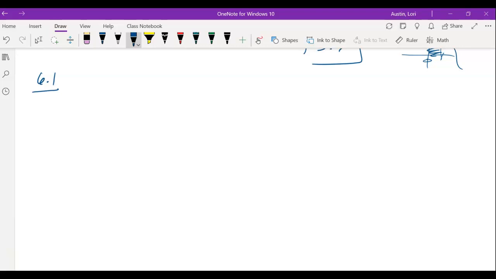All right, 6.1. So 6.1 brings us back to integral applications with velocity and all that other fun stuff. Essentially, what we have is position, velocity. Like I said, I'm doing just parts of it. So I'm going to do position, velocity, acceleration. I'm not doing the whole 6.1. I'm kind of skipping around the parts I want to do.